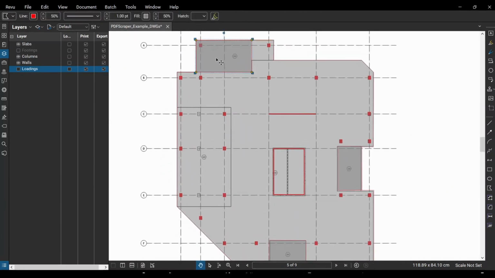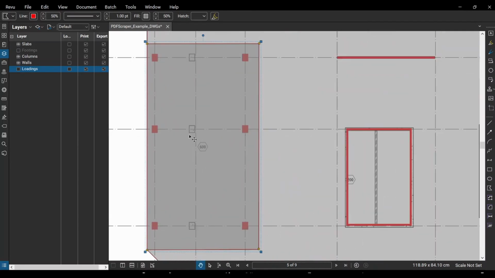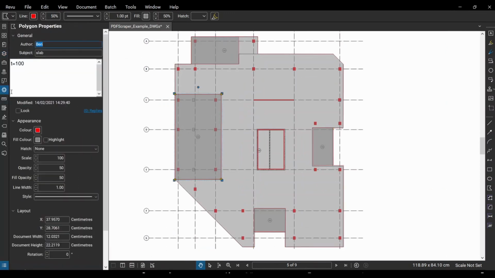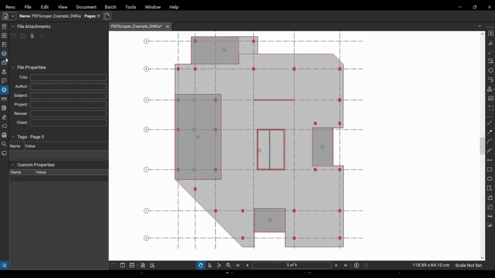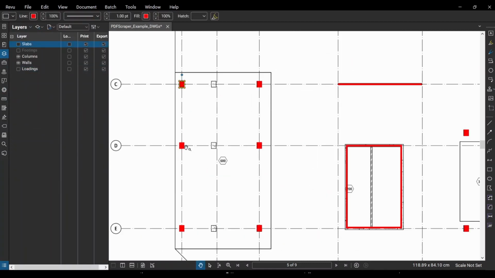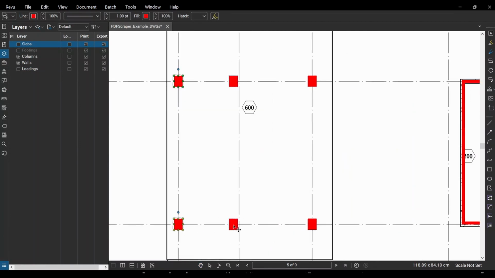So I'm just going to do the same thing to capture the load of this transfer plate. I'm just going to copy a slab area. And because we know that's 600 and this base slab here is 200, we need to do an additional 400 millimeters of slab. So I'll change that thickness to 400. Right, so now I'm just going to turn off the slabs, and I'm going to just copy these columns over.